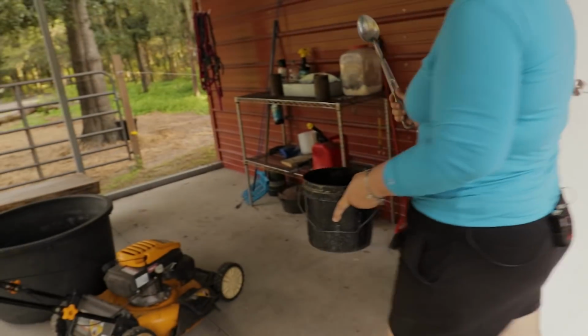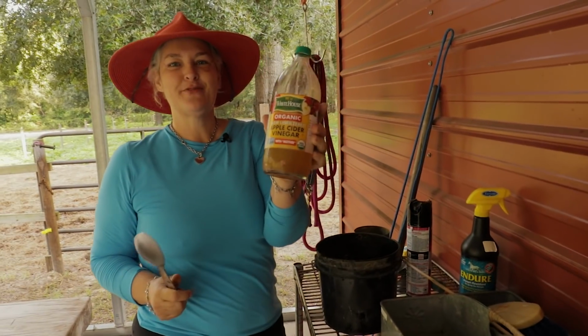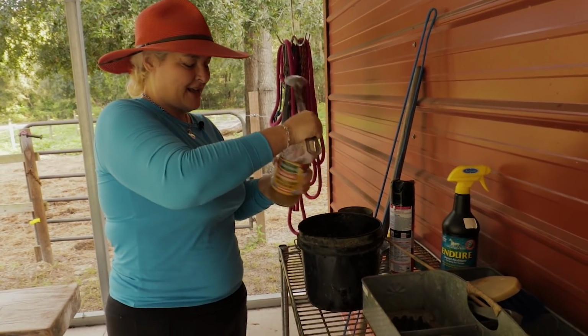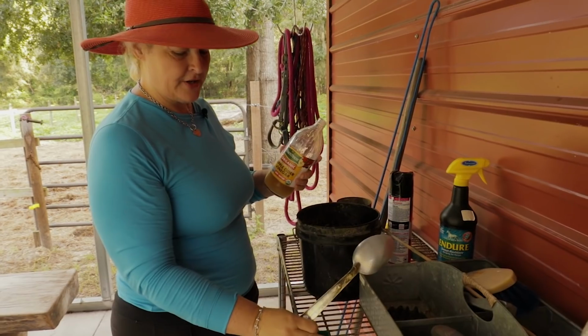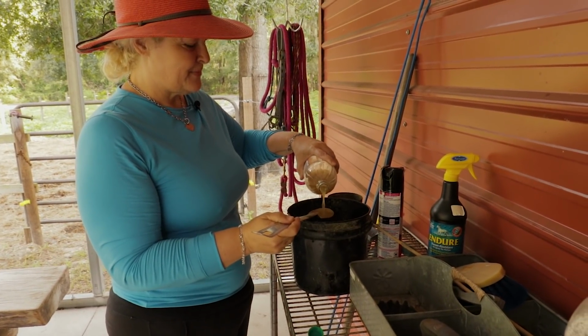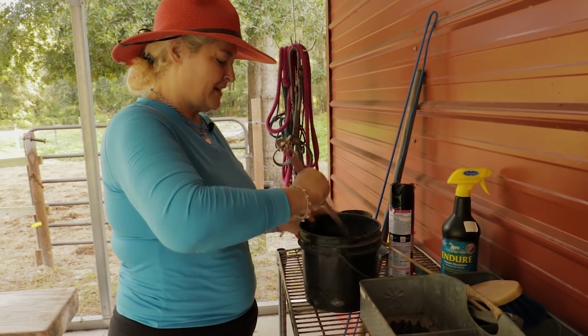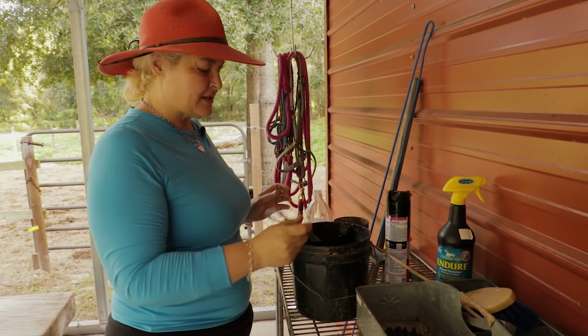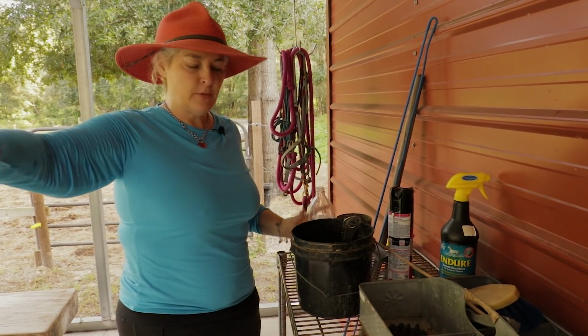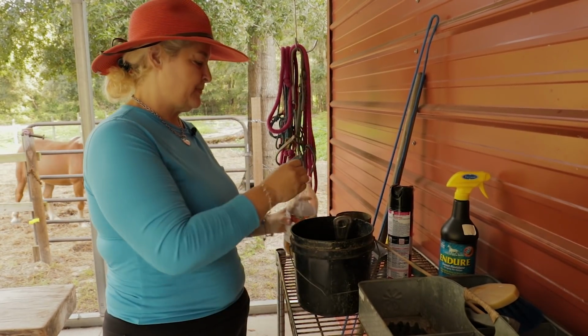Every day, especially in the summer, I have my apple cider vinegar. So I give it a little shake. I try to be all natural with the animals. And then I just put a big spoon, a giant horse spoonful, in here and mix it up a little. And I just leave that. By the time I feed the other animals over here and then come back, this will be softer and more expanded.